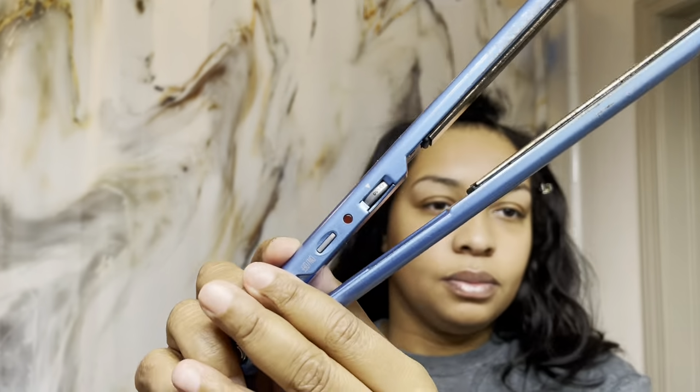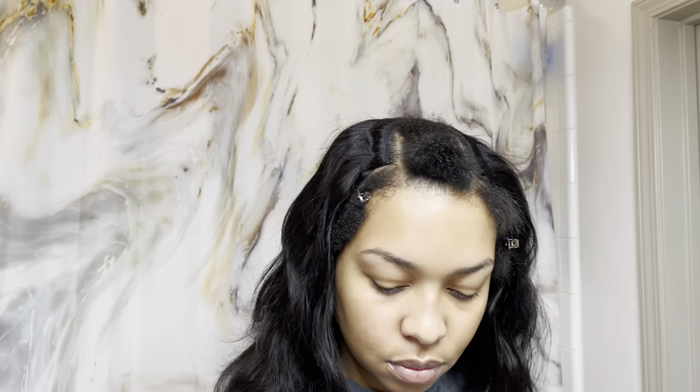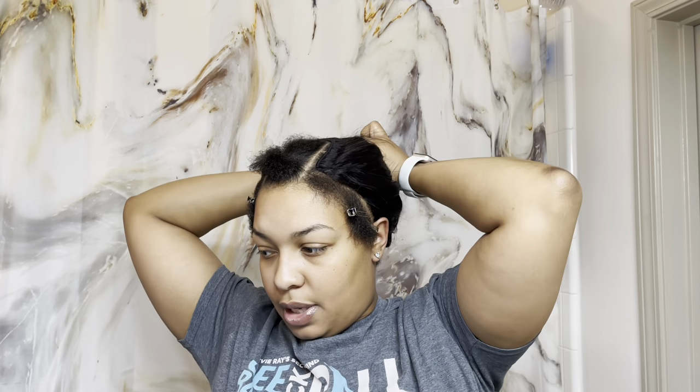Now, if you don't know, you better ask somebody, because these babies right here, these are my everything, okay? I love these flat irons with every inch of my being. I'm going to set my heat settings to 50, and then I'm going to part out my sections. I do use medium sections.